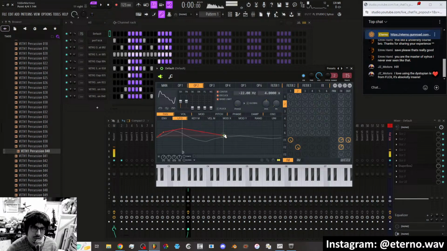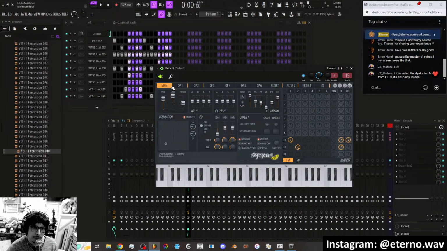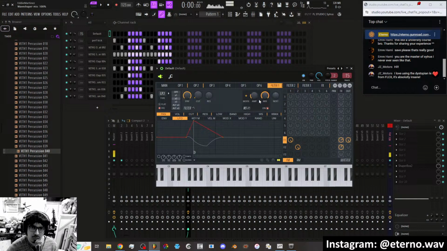The panning is not. I need to figure that out. Then the filtering also has this, but it's not releasing, so maybe this, and then cutoff like this.